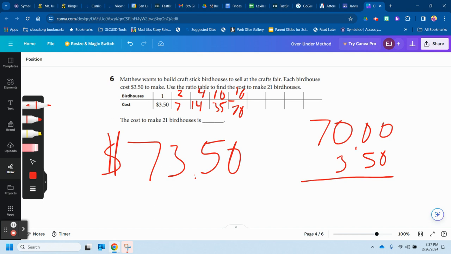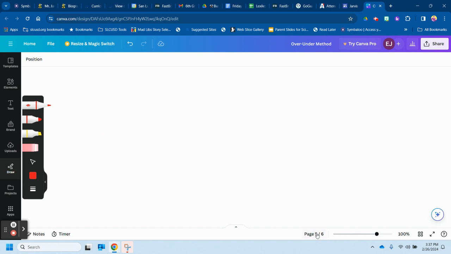Oh, this is a 20, by the way. I was thinking, what? So I did 10, which is 35, doubled it, which I got 70. My screen writing is just terrible here. I apologize. So let me write that clearly in case you need to see. 20 would be $70. And I added one more. So I got from 1 to 10, and it's easy to go from 10. I doubled it again to 20 and added just one more, which was pretty simple math. Do it in your head. So that's kind of how I like to use those ratio tables.